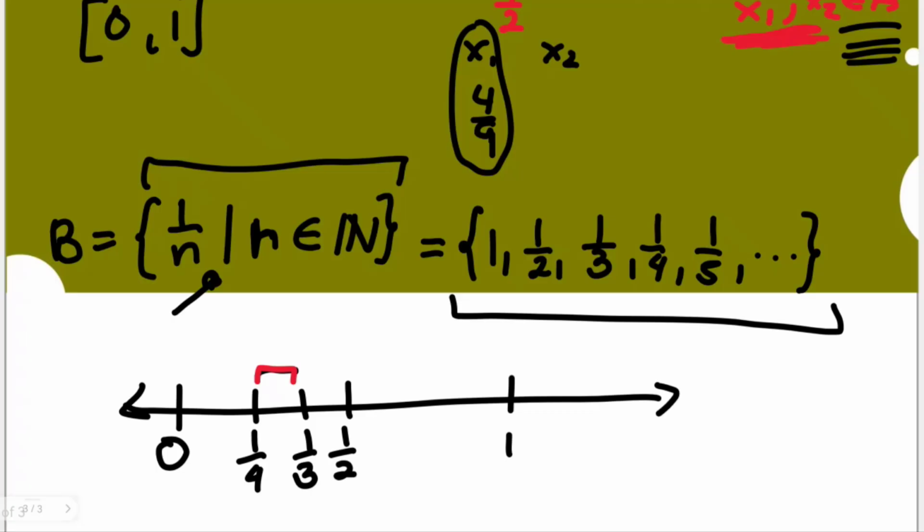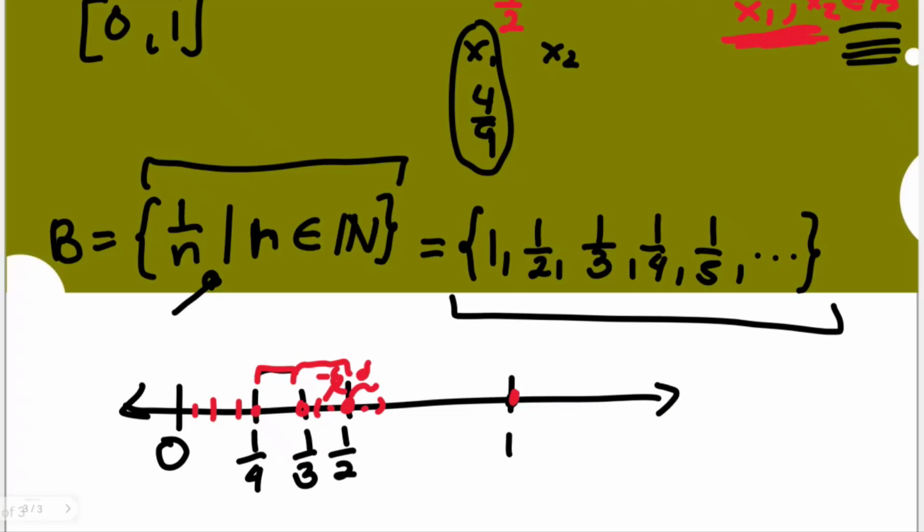So how do we determine the cluster points? Number 1, in our discussion before, these points here, this point, this point, 1/2, 1/3, and so on and so forth in between, are considered to be non-cluster points, because when you look at 1/2, no matter how small your delta is, you would find points here.